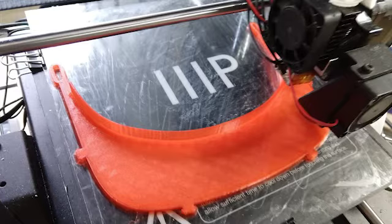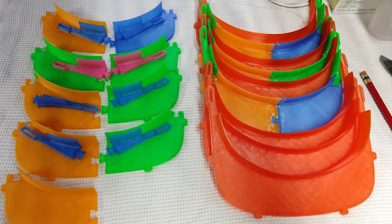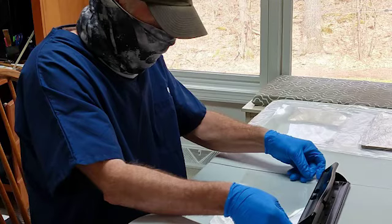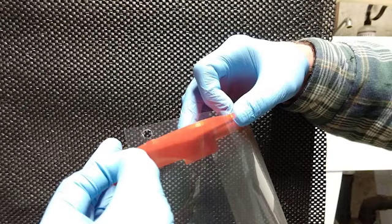We wanted to use the least amount of filament — the plastic that makes up the visor — while still giving anybody the ability to make a replacement shield. What we came up with was a design that uses a traditional three-hole punch and transparency sheet to have replacement shields on the front.